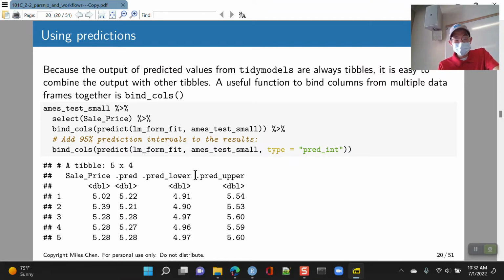And then, you know, with your predict function, there's other things you can do. One is you can get a 95% prediction interval, which says, okay, because of the variance in my coefficient estimates, I know that when I make a prediction, the true value could be anywhere. And I'm 95% confident that the true value is going to be within this range, your lower and upper bound of your prediction interval. And so here we do that, and we're going to just bind those columns as well. And so we get a prediction lower and a prediction upper bound for this.